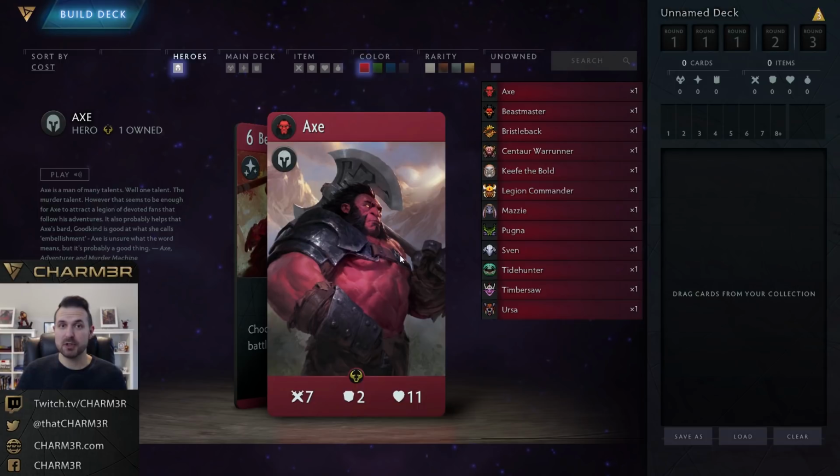Certainly a bunch of them don't deal 9 or more. So Axe having 11 here is great. Not even counting the armor, there's not a hero in the game that does 11 damage right out of the gate, unless you're playing other cards to buff them up at the time. So he doesn't die in the opening round. He negates a lot of damage with that 2 armor, and the 7 attack is great. He has no activated ability, he has no passive ability, but he doesn't need it with stats like that.